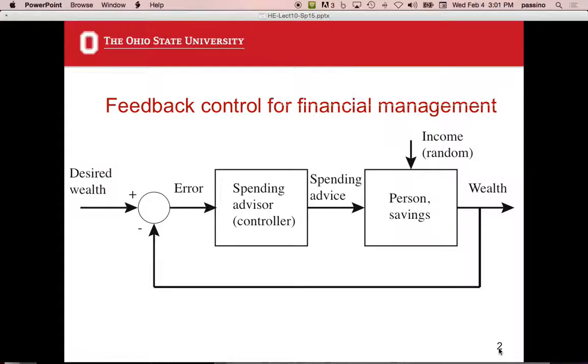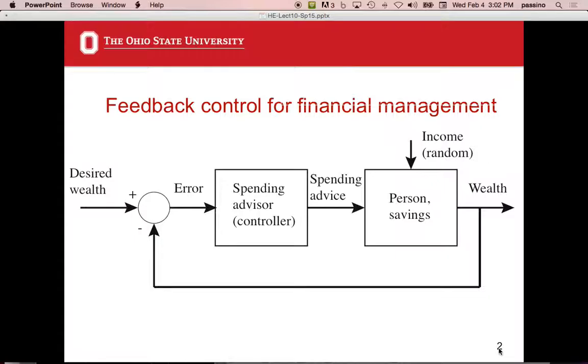I want to remind you where we were. We talked about this diagram last time. So we have our person here with their savings. We're assuming it's in their pocket. Wealth is what comes out. You think of it as the person sensing or just touching and counting the money in their pocket. And then on that far left, they have their desired wealth. They have a notion of their desired wealth. So the person says, I want $30 in my pocket all the time because I need to be able to take care of a health problem or whatever it might be, or some other emergency.